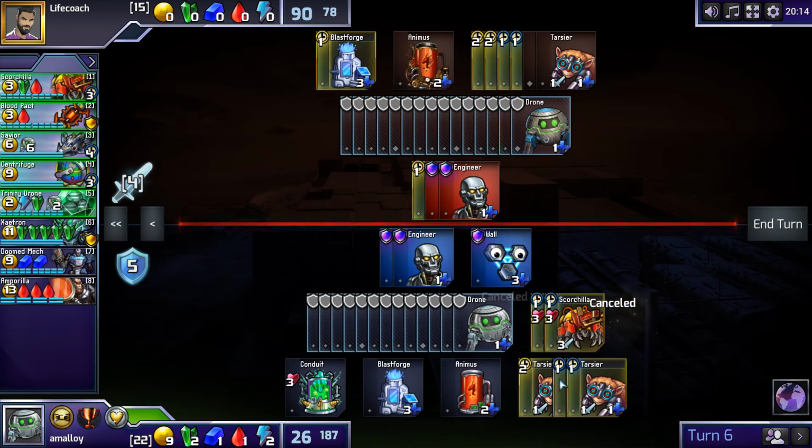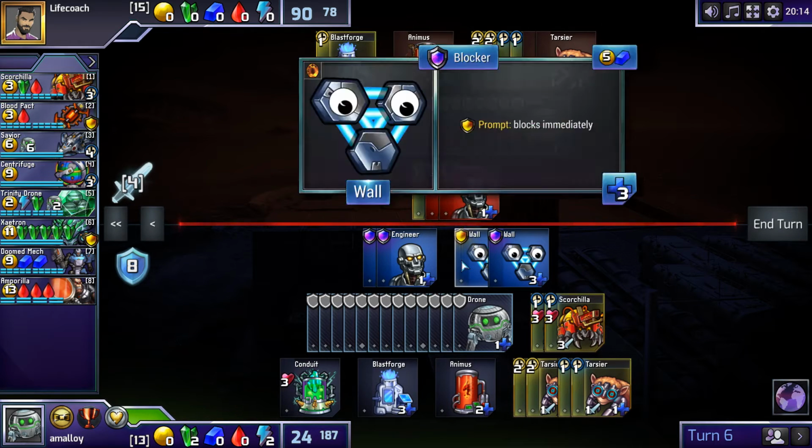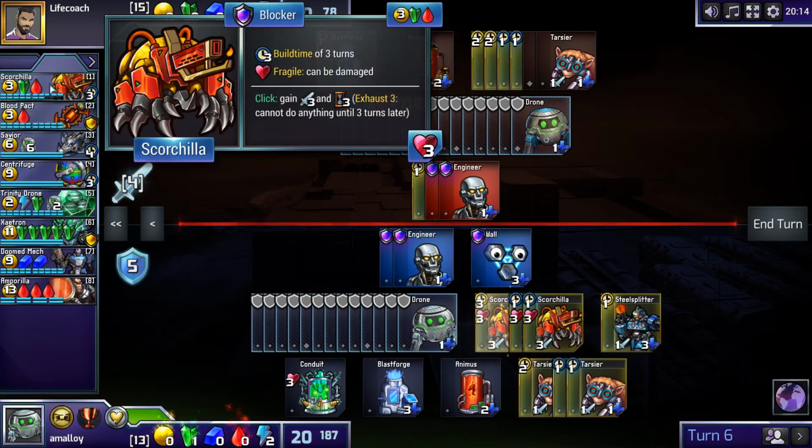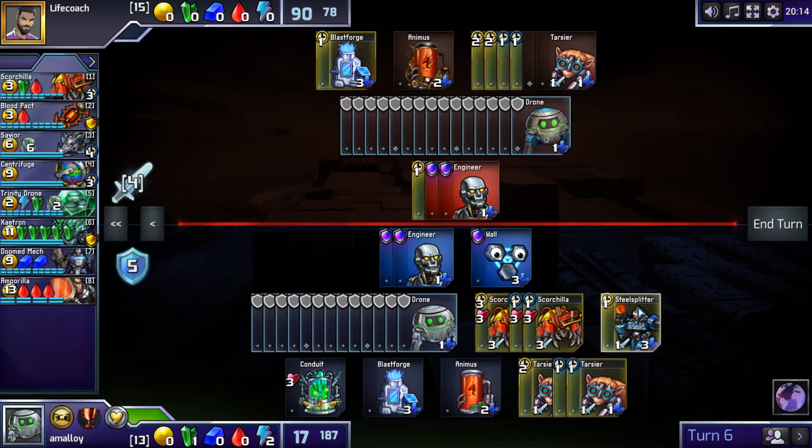Because I had the problem that when I was doing this, all I could build was a wall, right? Which I don't exactly want at the moment. I want more attack, so I build a Scorch as a slightly cheaper Tarsier to let me get out a Steel Splitter instead of a wall this turn. A thing I don't like is that he's about to kill all my engineers, but that's why I have green, right? I can force field or something, and this lets me keep more pressure on him.